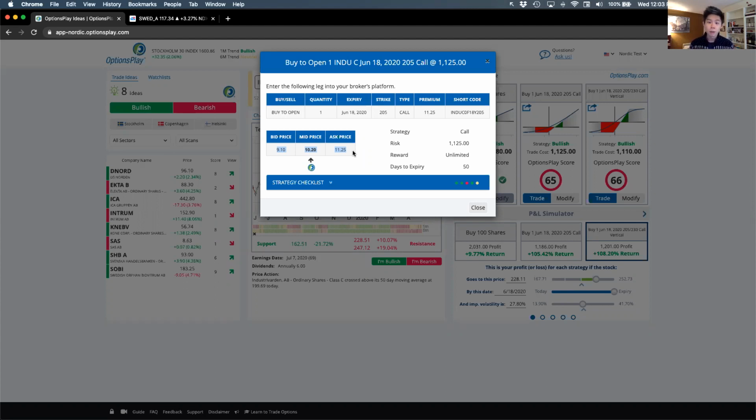Now, once a market maker executes this trade, in theory, when you buy this call option, he is effectively short that call option. Now, keep in mind that a market maker isn't going to just automatically take the opposite side of every single one of your trades and hope that you're wrong. That's not how market making works. No one would be in the business of market making if they were simply hoping that you would be wrong.